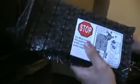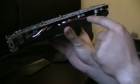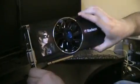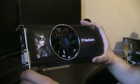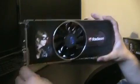So here's the card, inside its anti-static bag. And there it is. There's the new cooler that they put on them. Now has, looks to be about an 80mm fan directly in the center over top of the GPU. You have all new copper piping from the heatsink. Does not look like the Batmobile anymore. I'm a little disappointed about that. This is much more efficient and much quieter than the original style cards that you may remember me having on efaco5. My first 5870 looked like the 5970 that I recently had. But this is much more efficient. It's going to run a lot cooler. It's going to be a lot quieter, and it's going to overclock a lot better because it runs cooler.